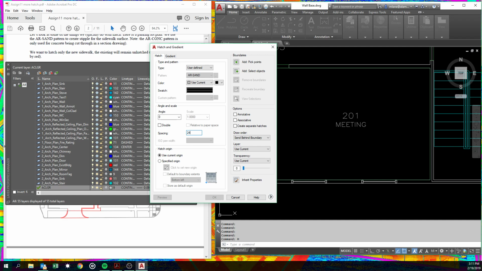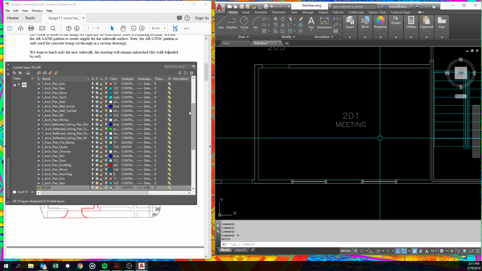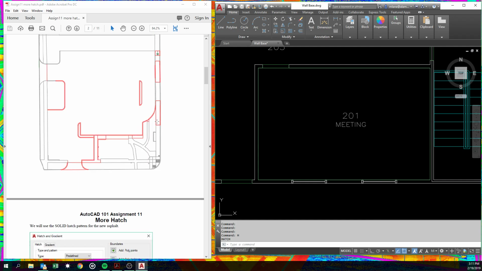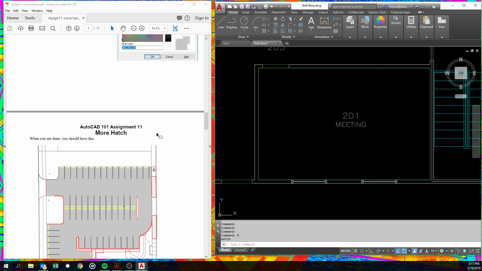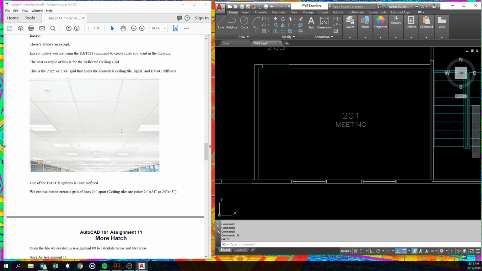That ceiling grid line is usually about 24 inches apart. Here, let's close this, get down to where we talk about that. So this is the ceiling. We're drawing these lines. So usually that's 24 by 24 wide, and it's usually either 24 this way or 48 this way. But that's the grid lines that we're going to use.